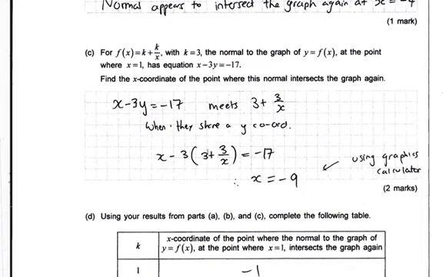Now we can expand this out, so we've got negative 9 take 9 on x, sorry. And then, because we have a denominator term of x, if we want to solve this as a quadratic, we have to multiply through by x and then rearrange and use the quadratic formula. But at this point, the question's only worth 2 marks. So my advice is to say, well, okay, they share a y-coordinate, we put that into the formula, and hence we can use our graphics calculator to graph the two functions. You could rearrange that for y quite easily, and we know that that's y equals that. And we can find that x equals -9.